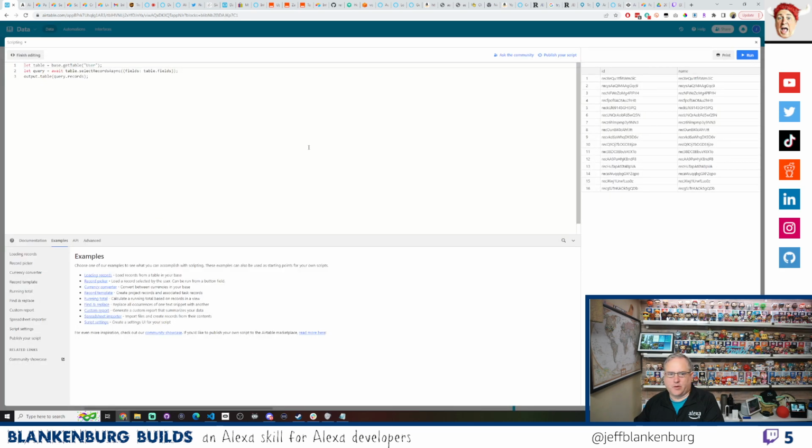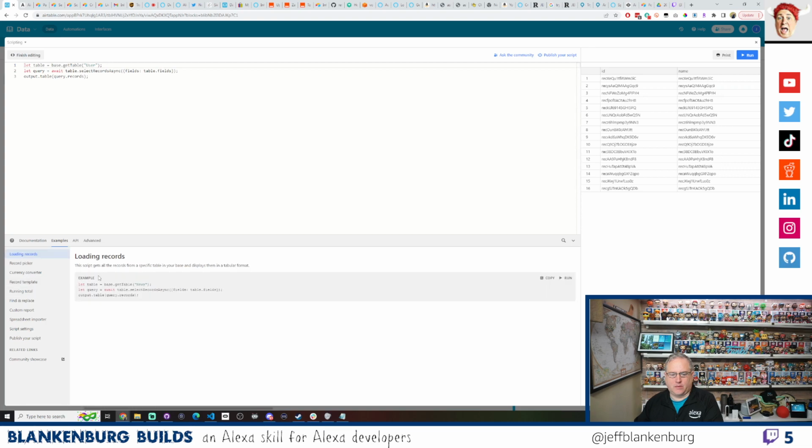Okay, so what are we doing in this? Can I go full screen on that? Okay. Output table query.records. So I'm getting my table, and it's clearly getting my records. And then select records asynchronously, great. And I can see I have record field, user ID field. It's weird that they have these different names for them, but that's fine. This is what I'm looking at right now.